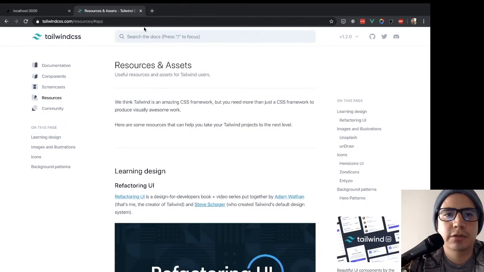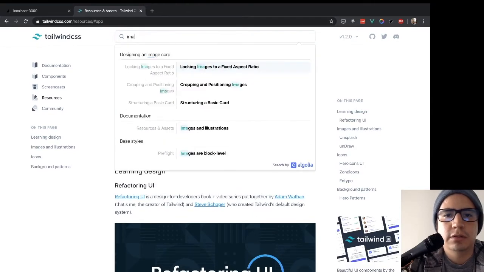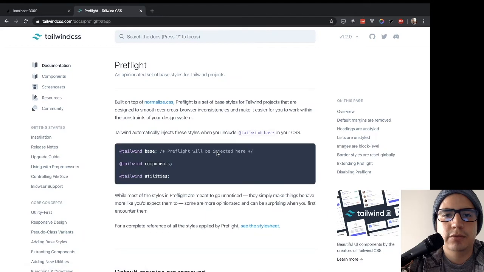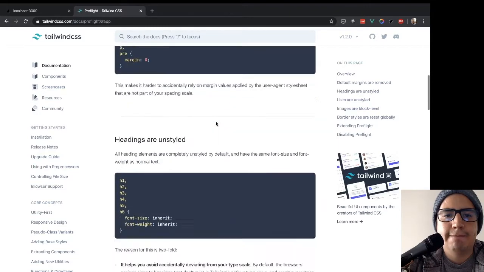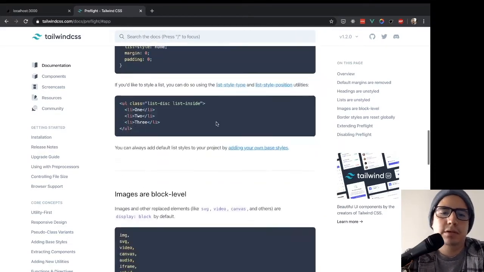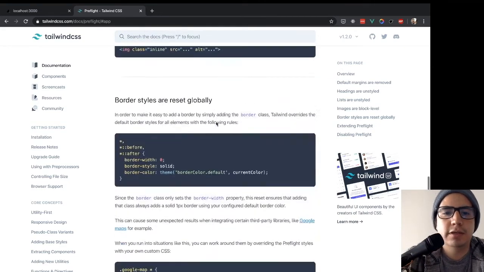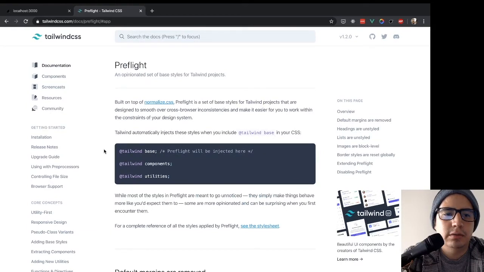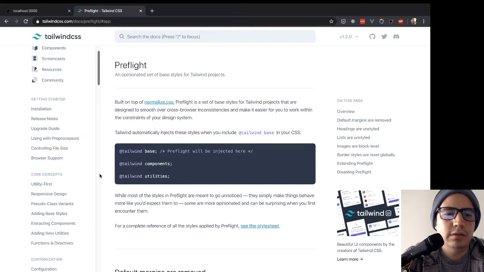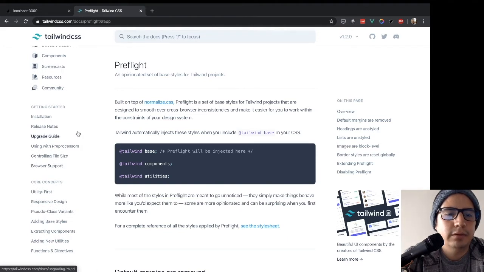These are resources. What can we see here? So this is about the defaults that Tailwind does to reset everything. You know what?